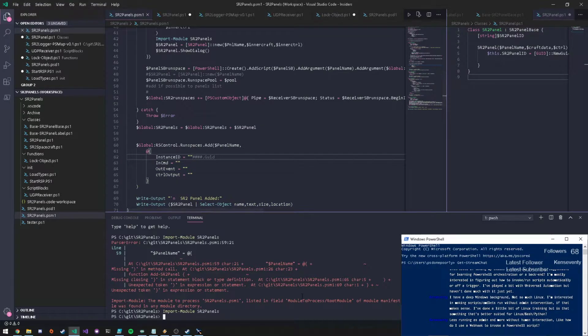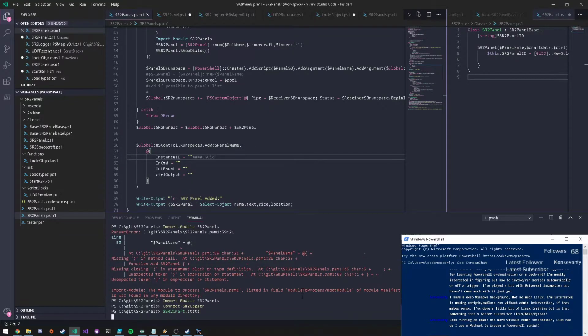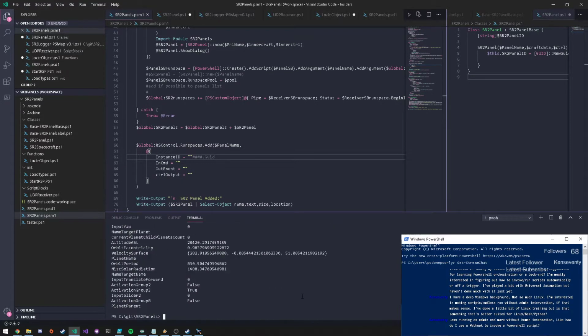Save. Okay. So let's connect $SR2 craft.state. Yes. Yes. Okay. Perfect. So that's working.